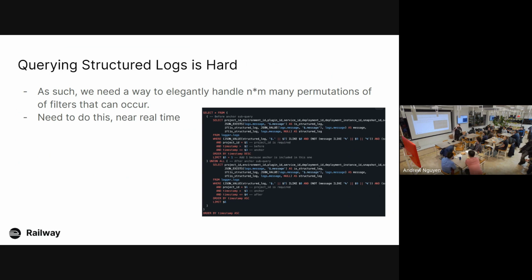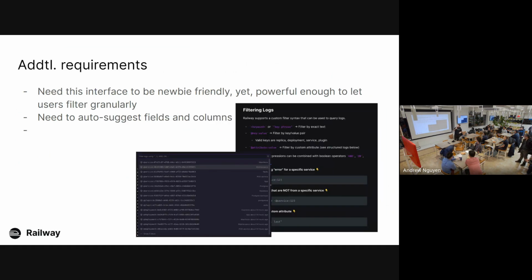So what we ended up doing was we started looking into how we can understand the problem space of what is a fair filter query and what necessarily isn't, that would cause the P99 latency that we wouldn't want. So first is we wanted to be able to make this interface newbie friendly. We know that everyone here is really good at Datadog and Datadog queries, me less so, but we needed to make this interface so that people who aren't necessarily used to infrastructure can approach these logs. And then the second thing is we also needed to be able to add and suggest fields and columns.